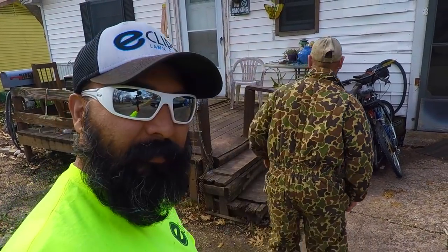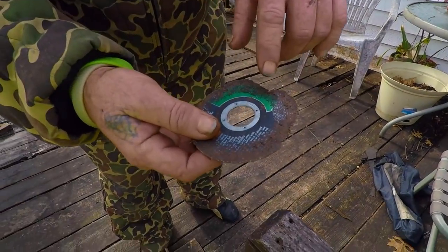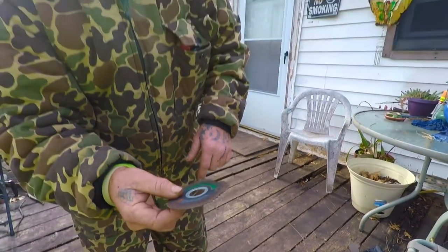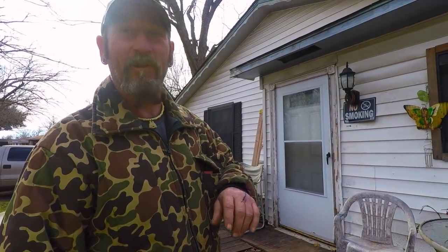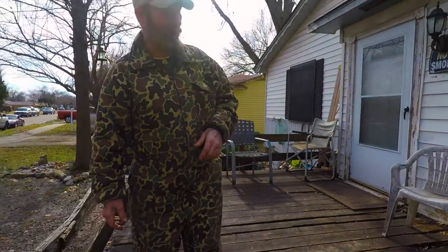I still got it over here, man. I still got my blood all over it. So all that red right there is my blood. And that's a concrete blade, not a steel blade. It was in a steel pack. No more using them. Dang. From now on, Doug's using a cutoff or a torch. No more hand grinding, nothing. And so far, other than that, I've been doing all right, man.